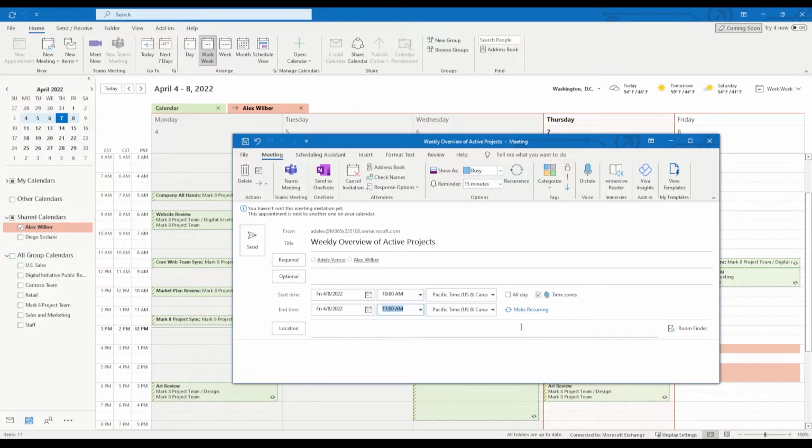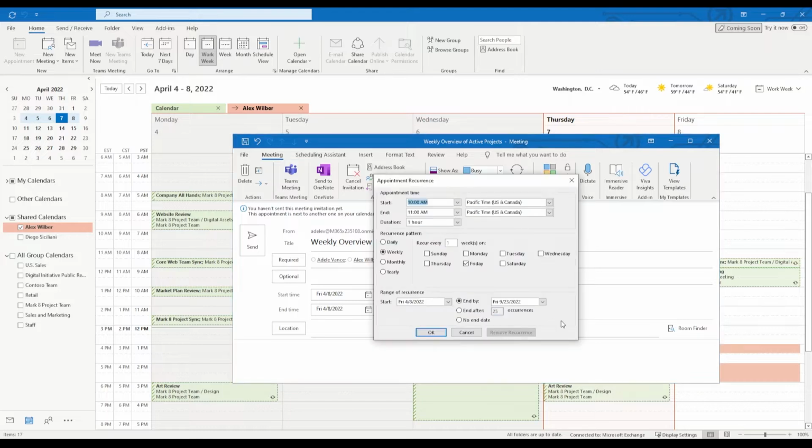And then I want this meeting to reoccur every Friday, and I don't want to continue to do this every Friday. So go ahead and make it recurring. It's just going to confirm the time that you have in the previous screen. So go ahead, just confirm it. Yes, I want it at 10 a.m. Yes, I want it to end at 11. Yes, I want it for an hour, weekly, and I only want it once a week, every Friday.